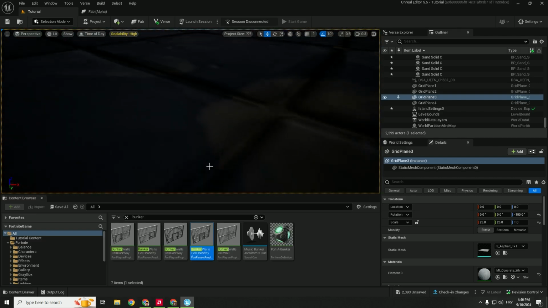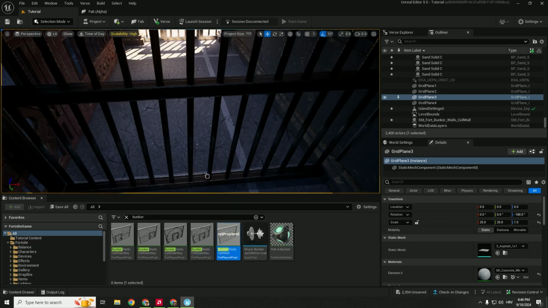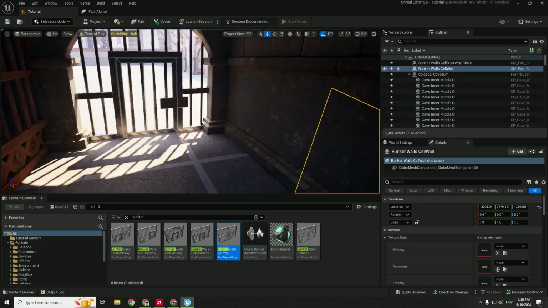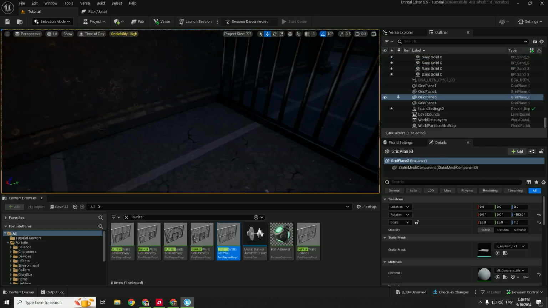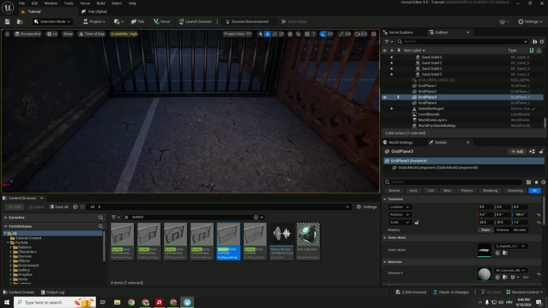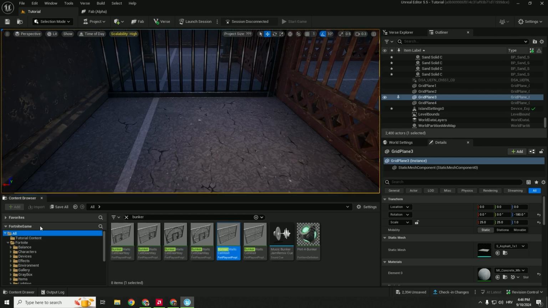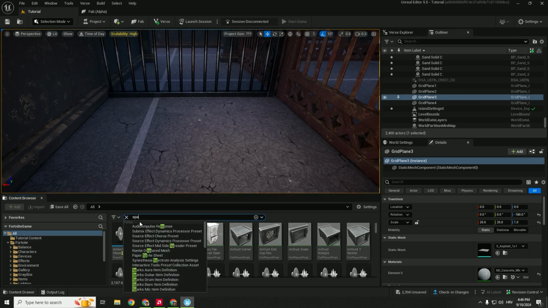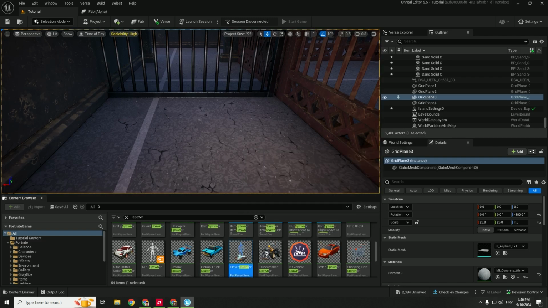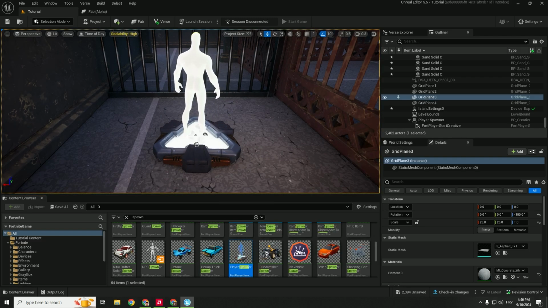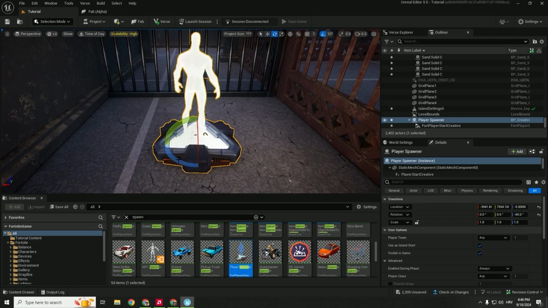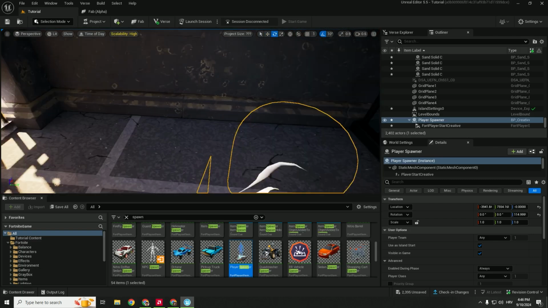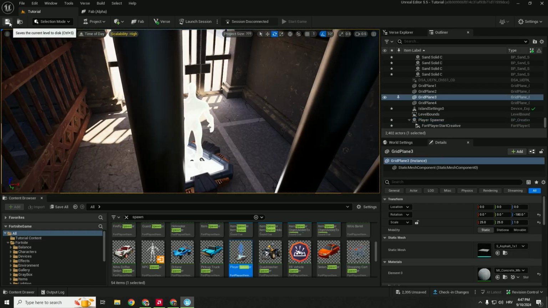Another thing, let's add a bunker wall over here. Just drag and drop it here and let it go over here. And inside over here, we will make our spawning pad. So let's add a spawning pad. Go over here under the all. You can clean this and type in spawn. And you can see over here it says player spawner. So drag and drop it here. And make sure to rotate it so it faces the exit of our level, for example, like this. Make sure to save everything over here.